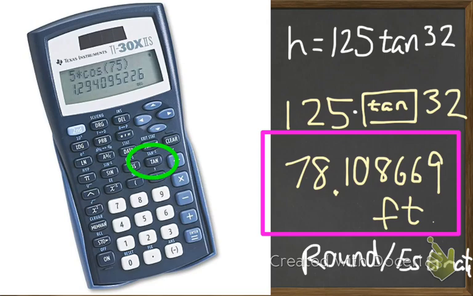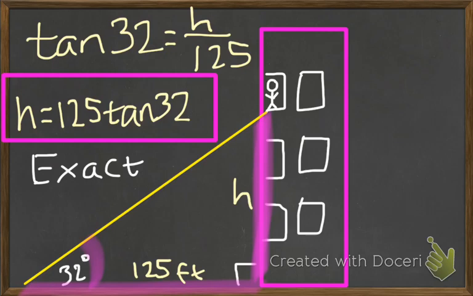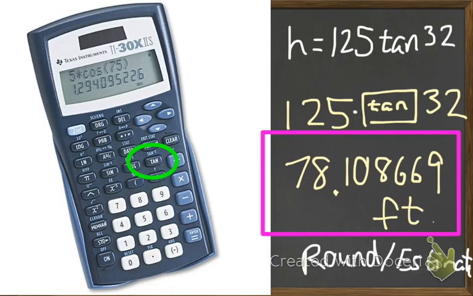Now, another cool thing you can do on your calculator is go in reverse. Let's look at this problem again. The odds that you're walking down the street and you have a protractor is limited. It's not impossible, because I think everyone should walk around with a protractor in their pocket, but finding this angle of 32 is going to be difficult in a real-world situation. You could do it if you lay on the ground, put the protractor on the ground, measure up, but people might look at you a little funny. So there's a way to do these problems where you can solve for the angle.